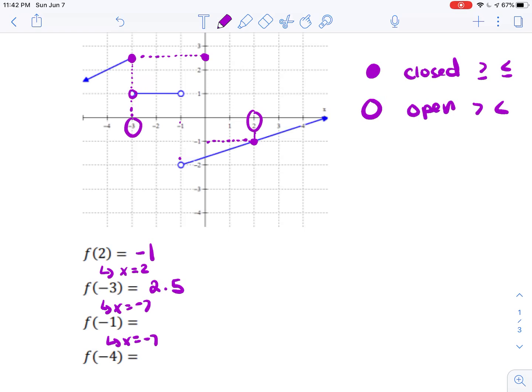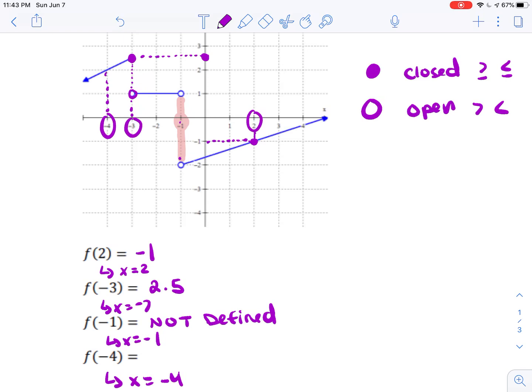What about x equal to -7? Okay, now, I mean not -7, I'm sorry, -1. So we take a look, right? We're here at -1 and we go up here to that equation and down there to that equation. But we notice two open circles. So what does that mean? Well, that means my function is not defined here. Neither of those y values are going to satisfy this equation, so it is not defined at x equal to -1. Okay, so that's because there are two open circles there.